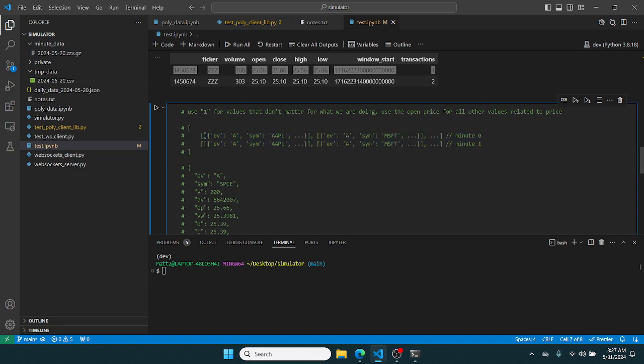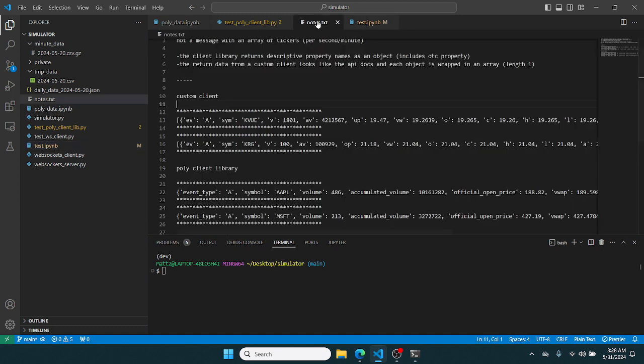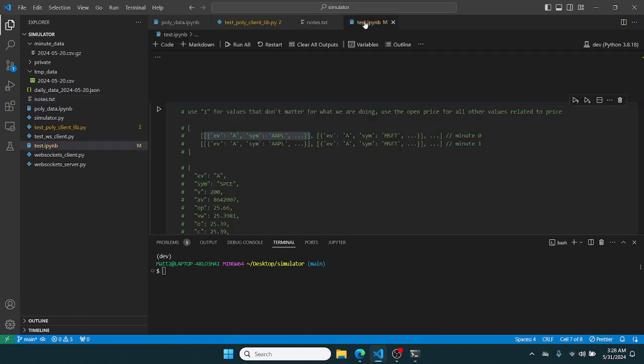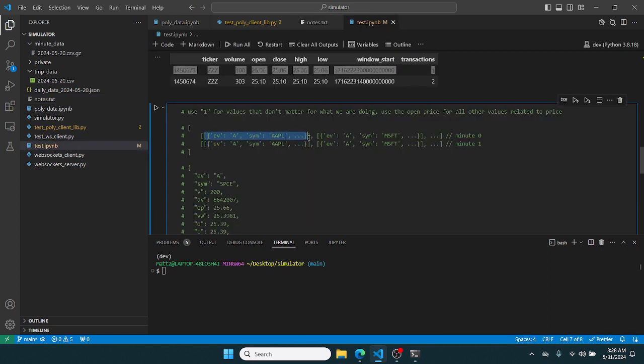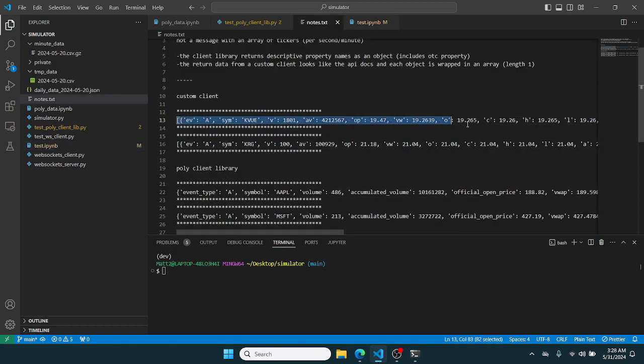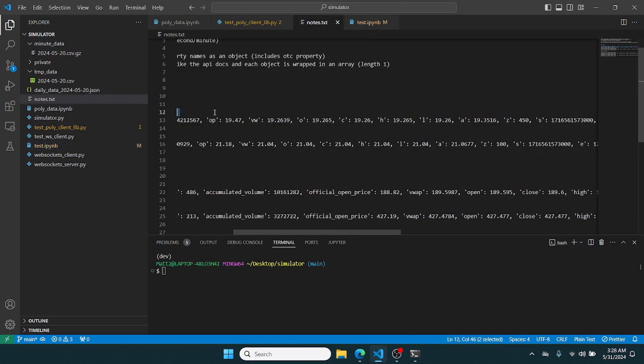In this array, there are arrays for each minute, and then for each minute array, there is an array for each stock that is available. So that would be at the most inner level, like right here and here. That would be this whole thing.